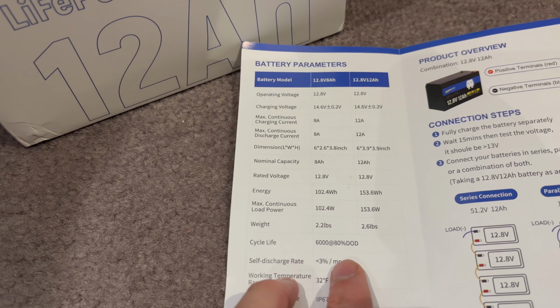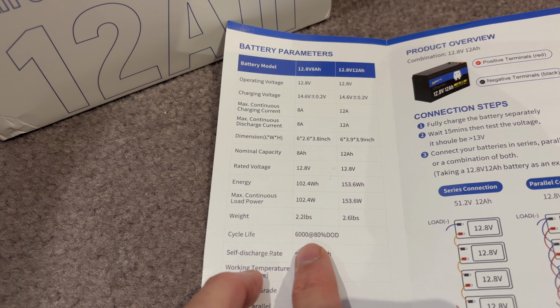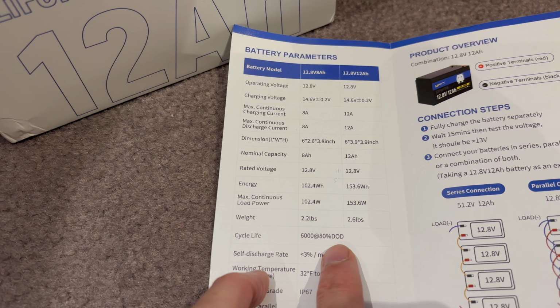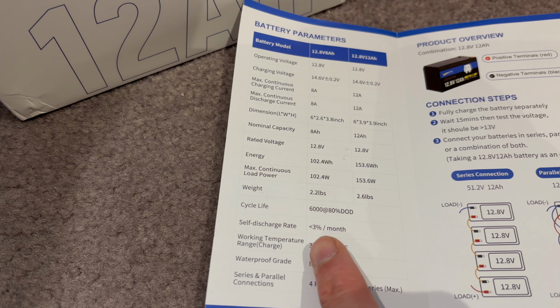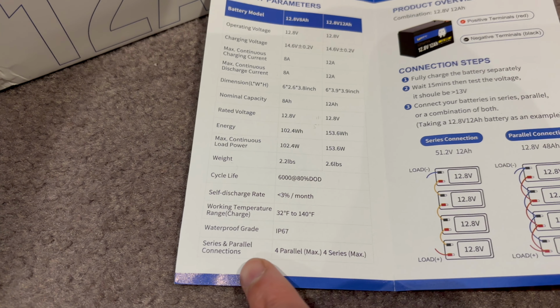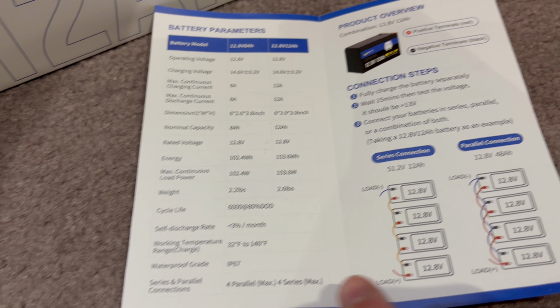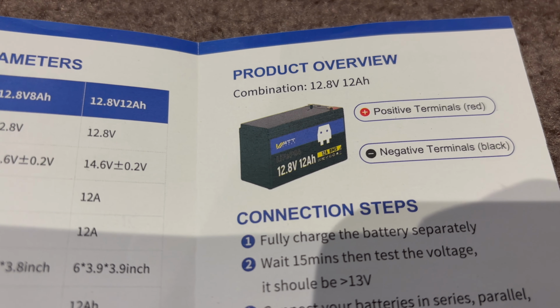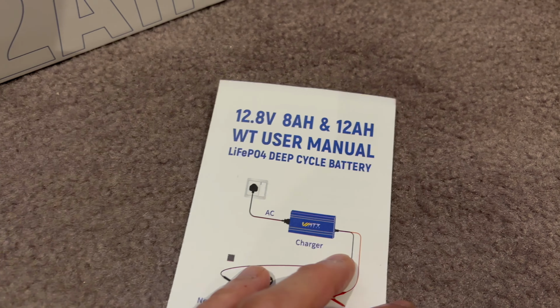And this is interesting, the cycle life is 6,000 cycles at 80% depth of discharge. But I'm obviously going to discharge it to 0% today. And it discharges at less than 3% per month. There's the operating temperature range. It's IP67 waterproof, which is interesting. And you can connect up to 4 in parallel or series with this battery. So yeah, that's what the battery looks like there. Quite nice. And this has been fully charged, and it's been sitting here for about a day, so it should have the full capacity.